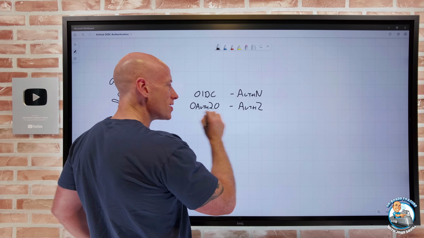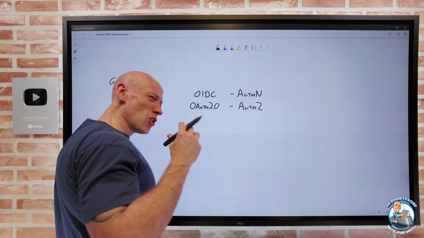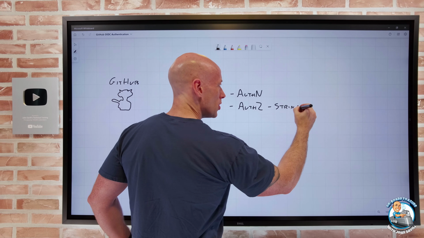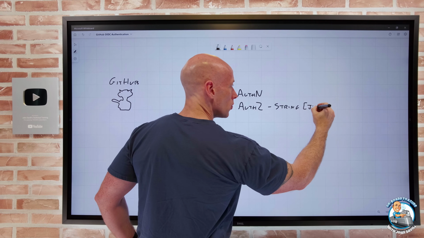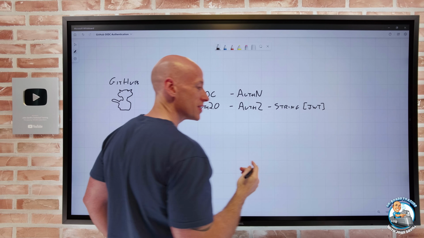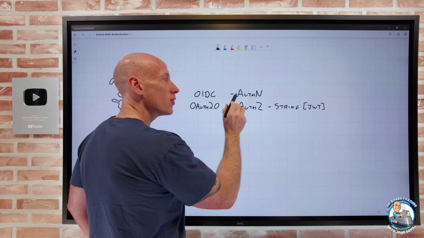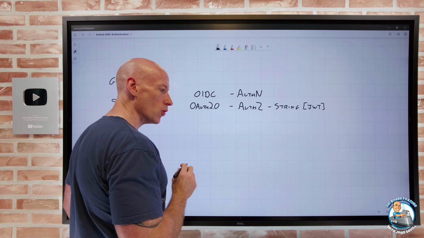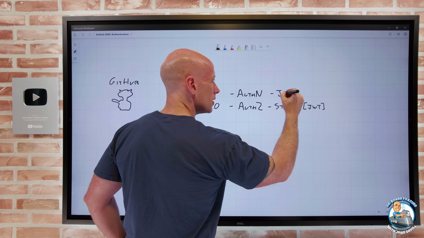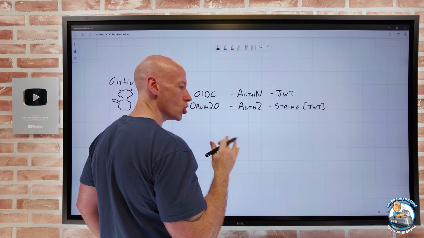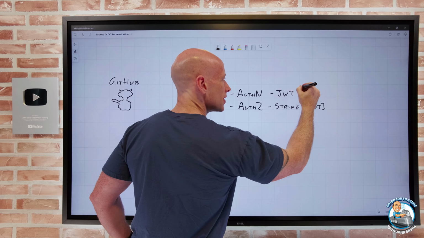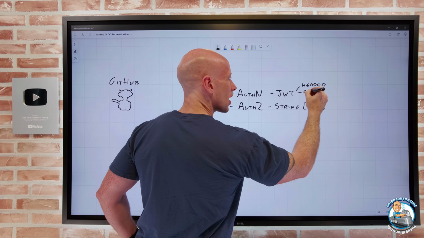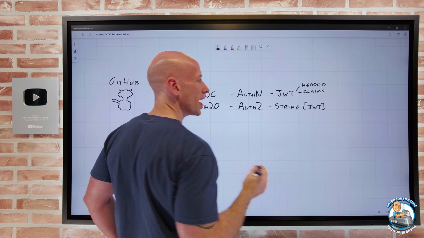Now with authorization, OAuth 2, there's not a strict format. So it's really just some string, but often it will use a JSON web token, which is often said JOT. Now with OIDC, OpenID Connect, which sits on top of OAuth 2, it always uses that JSON web token, a JOT. And it's made up of a couple of components. So I can think about, well, there's always a header. And then inside it, it's going to have claims. This is the body of that token.